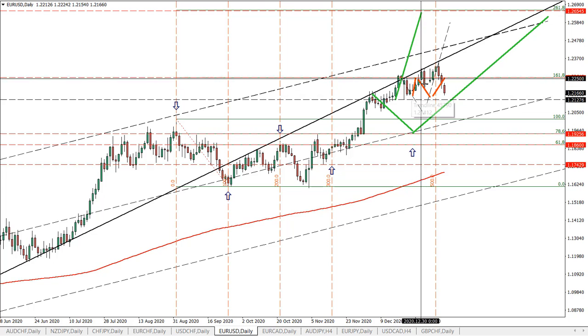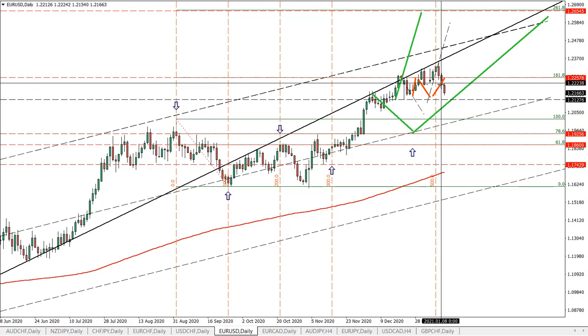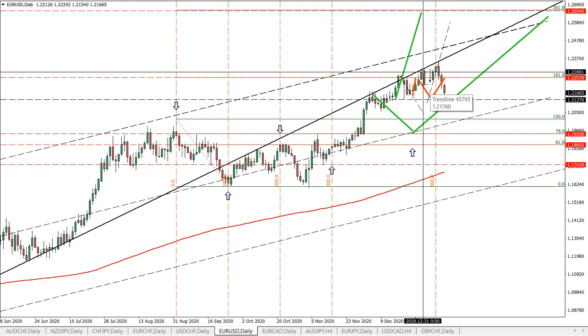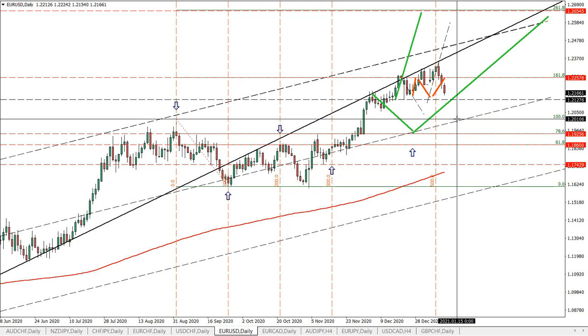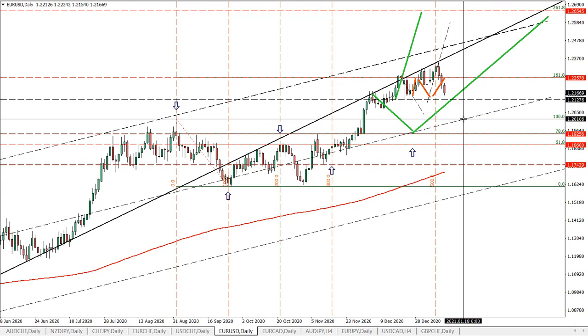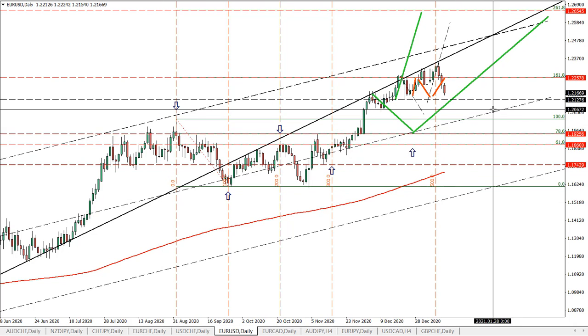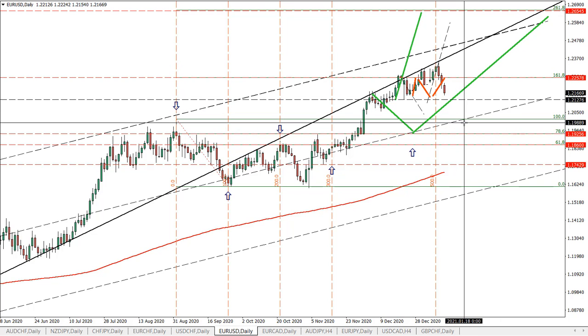As you can see, I have drawn the potential consolidation between this support and this resistance, which is likely to happen, but all in all, the long-term trend is bullish. We could be seeing either further correction to the downside to retest this resistance and the uptrend trend line, also possible, but long-term is bullish and we will continue watching how far it can decline.